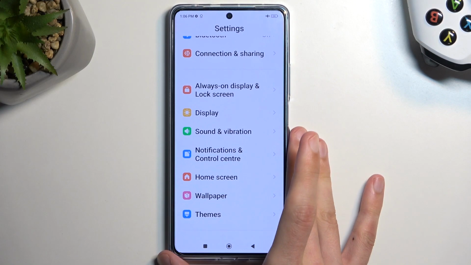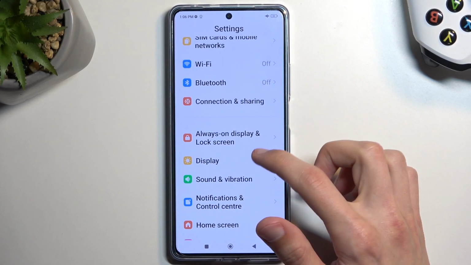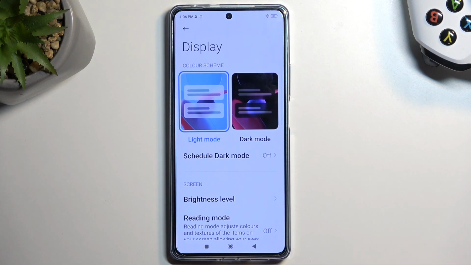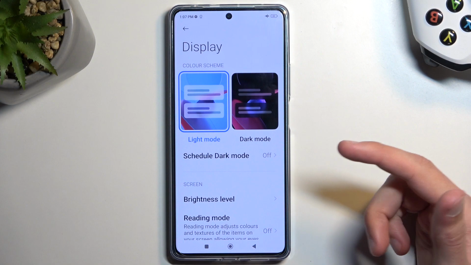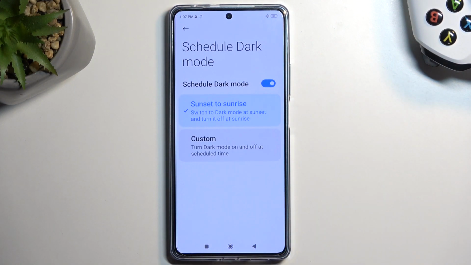There we go. And in here, we're going to start off with the display section. So let's just find it right over here. And we have light and dark mode as the first thing. Now, typically you can just set this up and have it permanently, but since a couple Android versions ago, we can now select it on a schedule mode. So we can have it so during the daytime, it's for instance in light mode, and during the nighttime, it switches to dark mode. So you don't get flashbanged during nighttime, and during daytime, you can actually see your display outside. So thumbs up for that one.